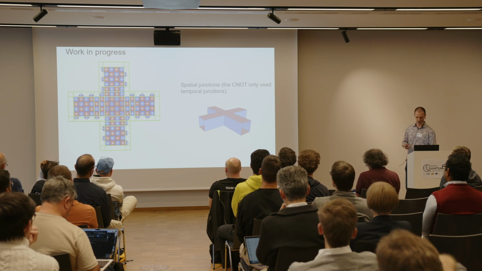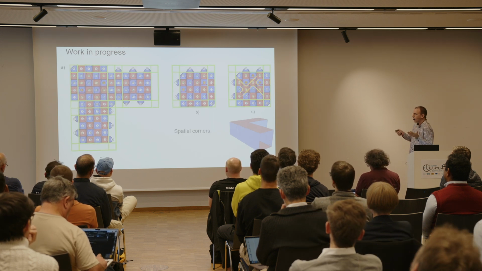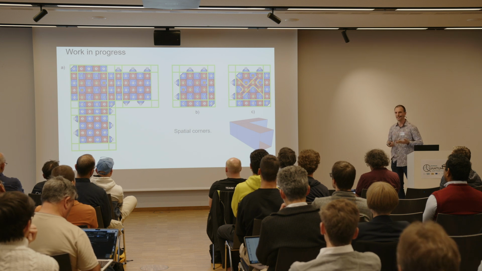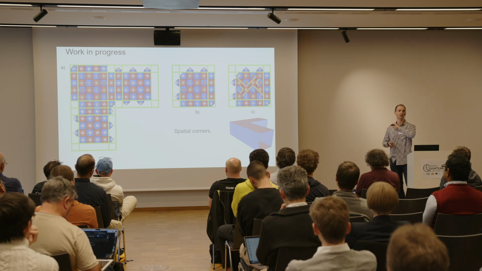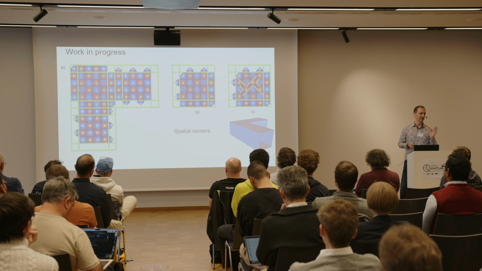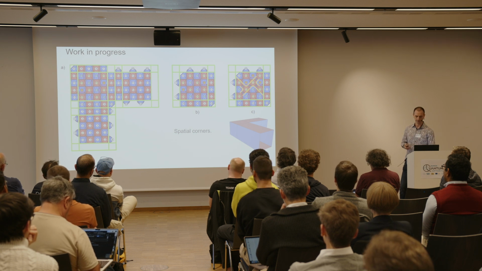We need to do spatial junctions. I'm just going to rip through this. We need to do L-shapes. So someone needs to code these things up so that once it's done, the community cannot worry about them anymore. Right? They're done, they're in the tool, it's taken care of for you.